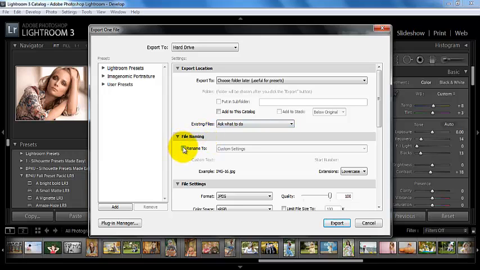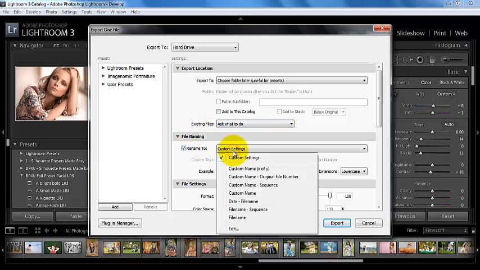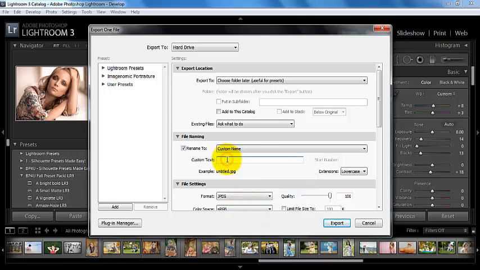Here we can choose to rename our file. We can do some custom settings, or we have these preset settings here. We can do this custom name, for example, photo1.jpg. And here we have this lowercase or uppercase extension.